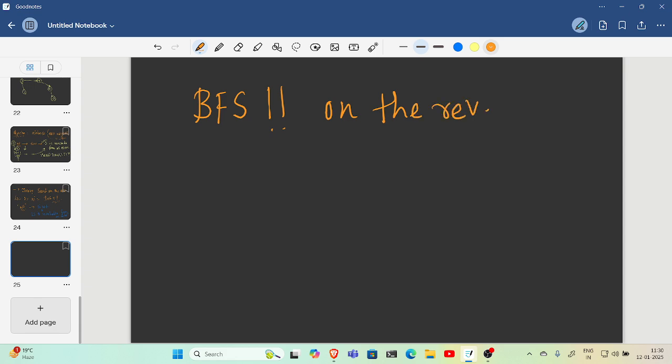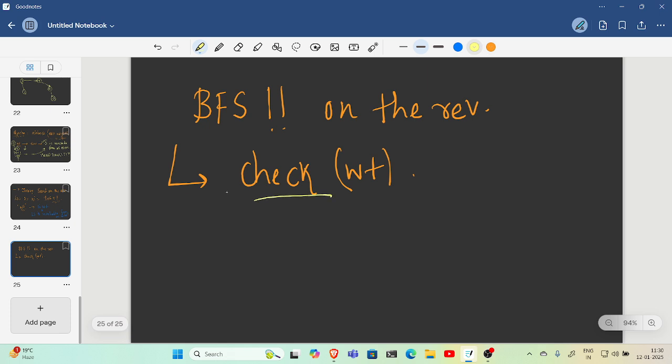And while doing this, in our check function, suppose it checks whether some value of wt is possible or not, or basically, is 0 reachable from all nodes if I throw away edges with weight greater than wt? Then that means I need to do a BFS from 0 on the reverse graph, and check whether all other vertices are reachable or not. But while doing that, I need to throw away edges of weight greater than wt, right? So instead of constructing a new graph, while doing this BFS, I will simply ignore them.